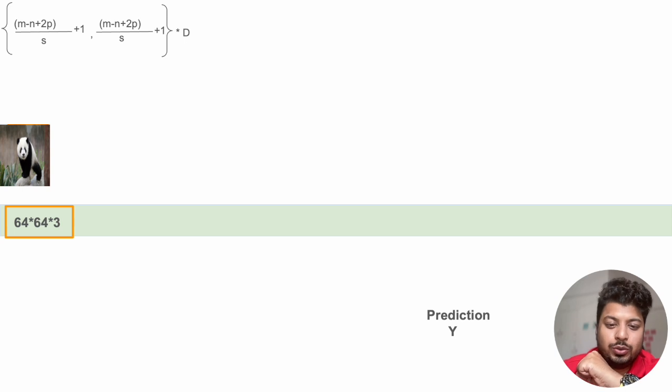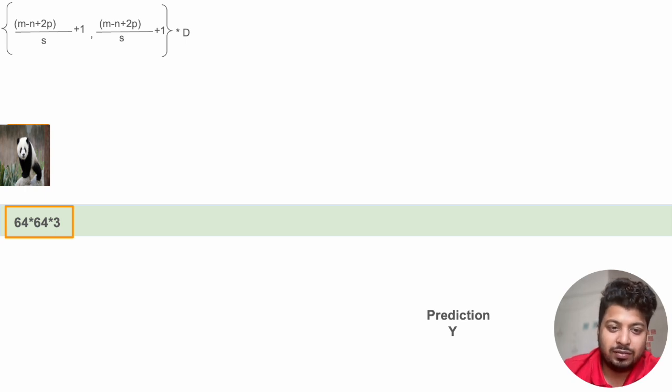All right, so let us assume we have this image, a beautiful panda image, and we are going to create a convolutional neural network to train a model which will identify whether it's a panda or not a panda. The process involved in this whole training or creating the neural network, I am taking you through each and every step in detail in this part of this video. So I would say the size of this image is 64 cross 64 cross 3. It's a 3 channel image, that's why 3.